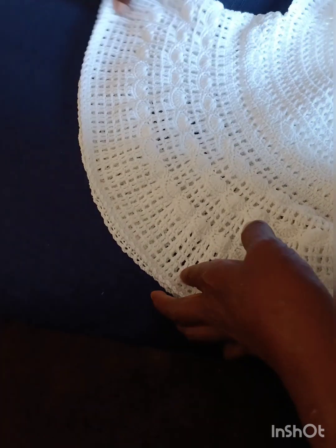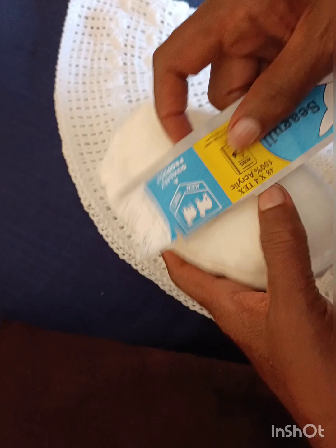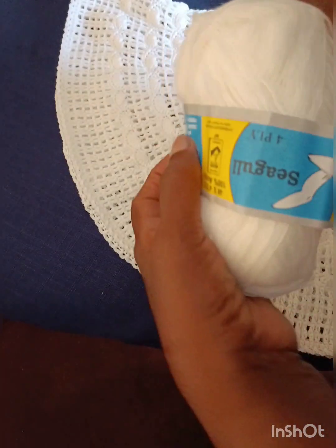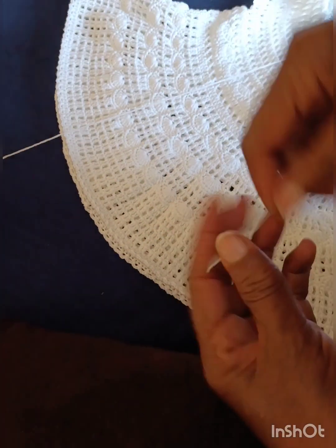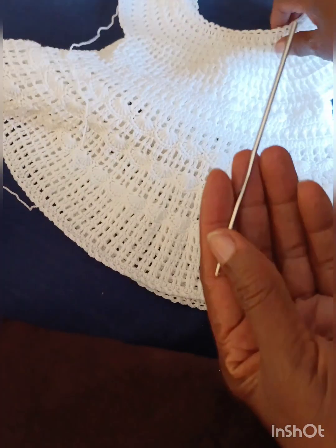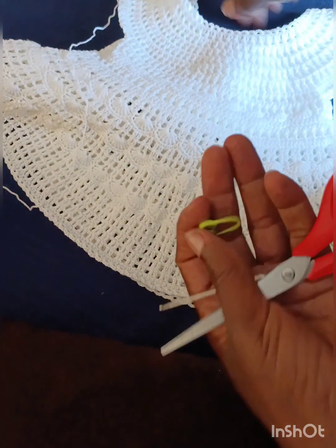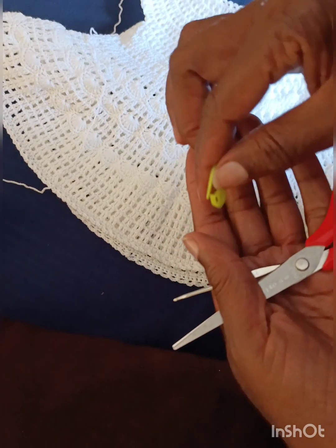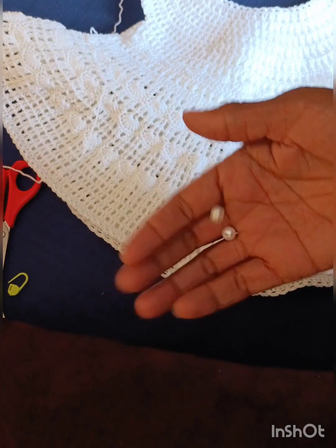At the same time, when working this dress, you need only 2 balls of yarn. This yarn, which is known as single in my country, Kenya, you need 2 rows of this. You also need a 4 millimeter crochet hook. You will need some scissors to do the cutting here and there of the yarn. You will also need 4 of these hooks, and you will need some beads for the lace.